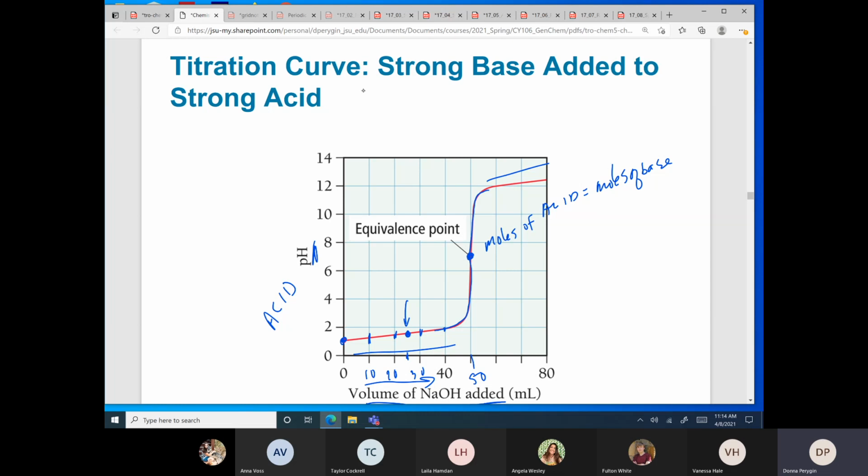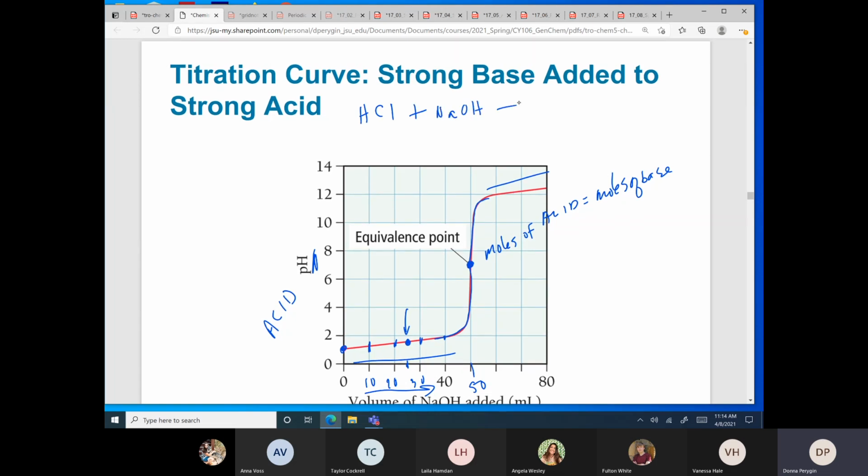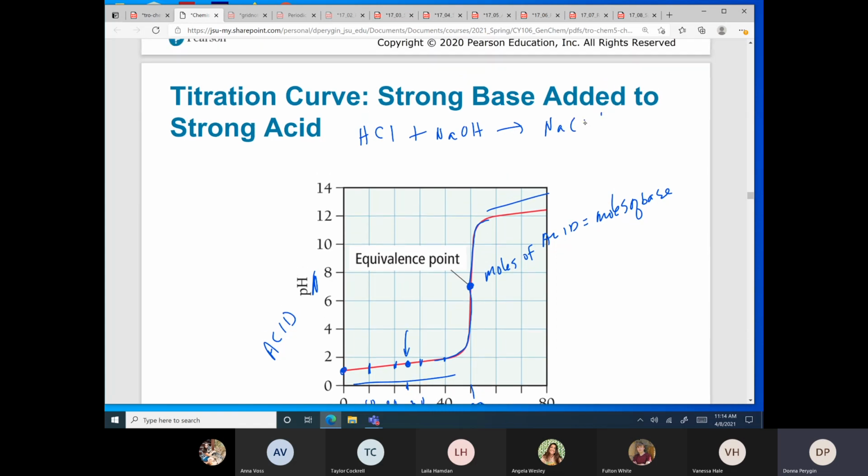So this is going to be a reaction like, let's say HCl plus sodium hydroxide gives you sodium chloride plus water. Okay, because acid plus base gives you a salt plus water. And since this is a strong acid and a strong base, and this is a 1-to-1 ratio, you can use those amounts to determine whether you're going to have more H plus or more OH minus. Let's just say if you added 1 mole of this and 1 mole of this, then you're going to end up with just 1 mole of sodium chloride and 1 mole of water. Okay, so at that point you would be at the equivalence point.